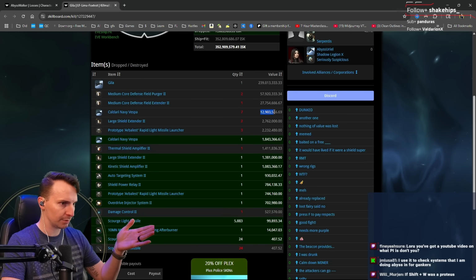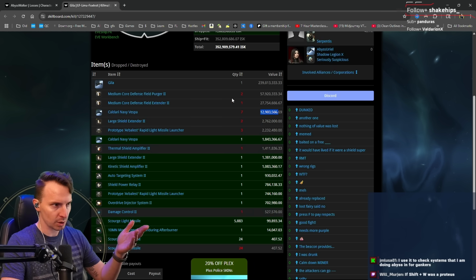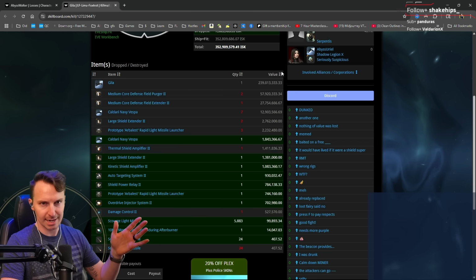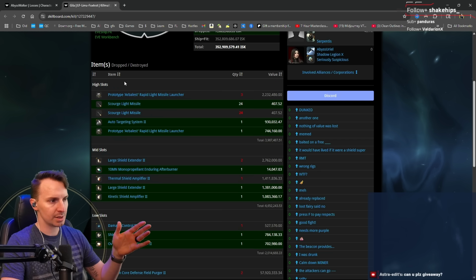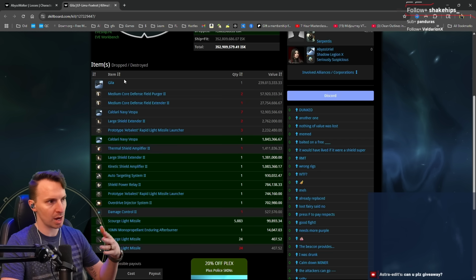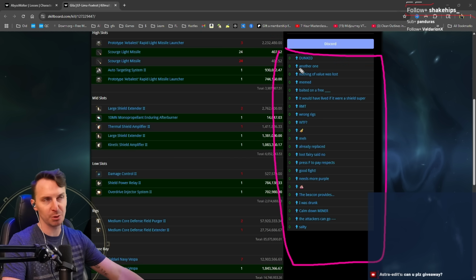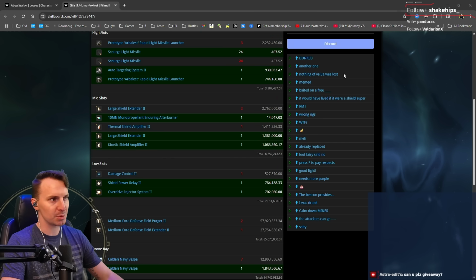I mean, the only thing that could have dropped really was these Navy Vespas. And this was really the only most valuable thing that could have dropped because the Gila itself obviously can't drop, right? So typically I just keep it here or use the value because both of those are really what you actually care about, okay? I use it to see what slots they were in and what dropped. That's it. This section is funny. This is more of a community section. This is like upvotes to let you be memes about what's going on.